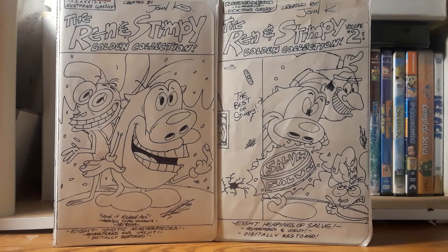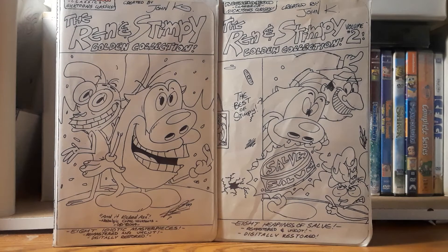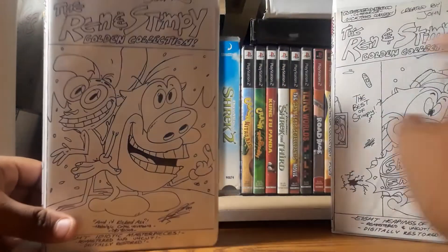Luckily, I did get new copies of all said tapes. I had to reuse my VHS tapes of The Three Caballeros and Cinderella, but now I do have new copies of them. I also ordered two blank VHS tapes and two Rugrats VHSes I don't care about. I basically reused all of them, recycled their orange tape shell, and now we're using them all to make this. So how about we start looking at the first volume?